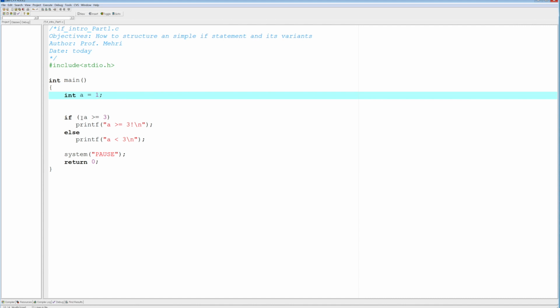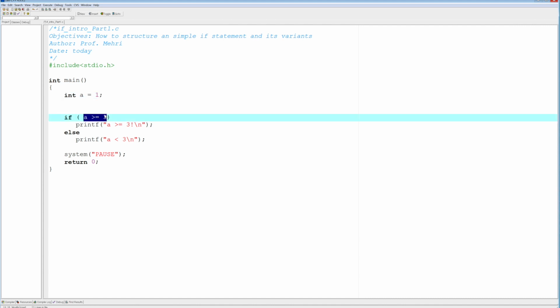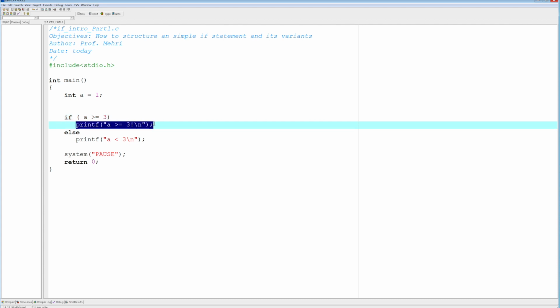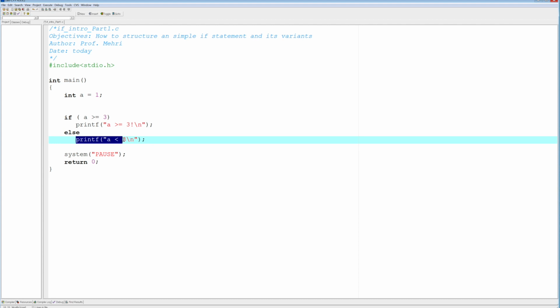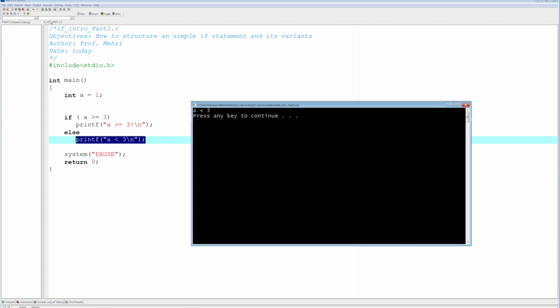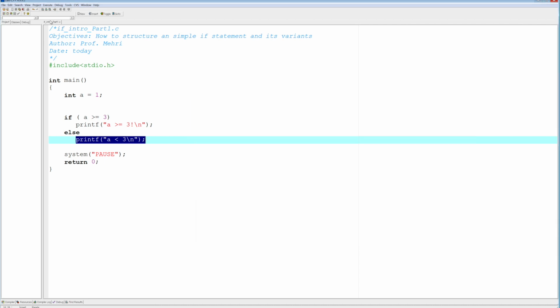So we know that this statement will yield a false, which means this line here will not execute. This here will execute. Well, let's prove that. So compile and run. And sure enough, A is less than 3. So this is the basic format on how to use an if-then-else statement.